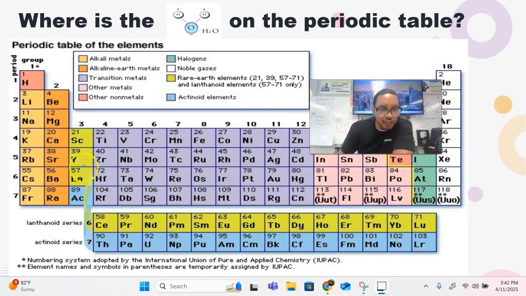Also, I'm going to point this out just so that people can see. If you look right here, it says 57, and then it goes over to 72. But if you look down here, here's 58, and there's 71. So they've broken it apart, right? And also, look, here goes 89 to 104. So there's the 90 through 103. And they've broken it apart because if not, the periodic table would be stretching super long. This way, they've got it onto one page.